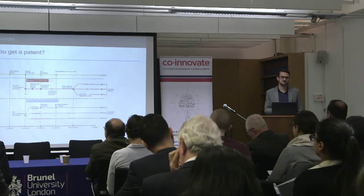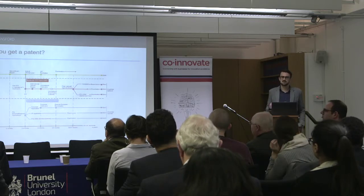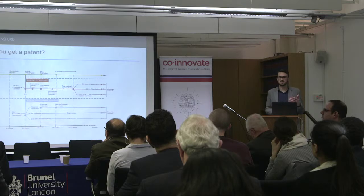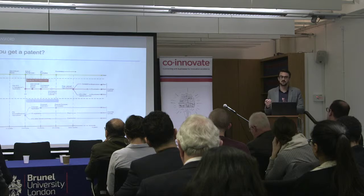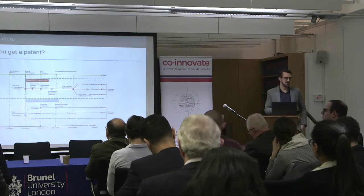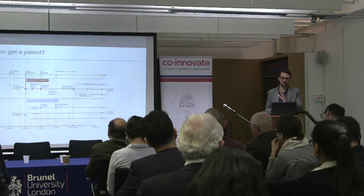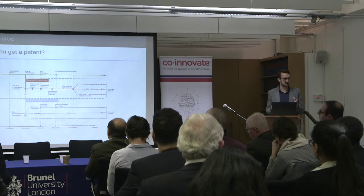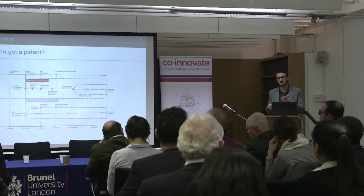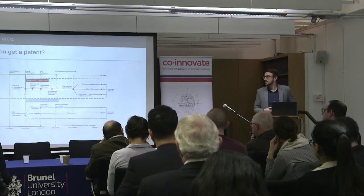And there are 2 mechanisms for doing that. So the first one is to file a PCT application, which is an international application, which basically buys you another 18 months to file in the countries that you're really interested in. So then at that 30-month stage, which is 12 months plus the 18 months, you then have to decide for sure which countries you're interested in. So typically people tend to go for the countries they're particularly interested in, and then they'd go to those patent applications at that stage.